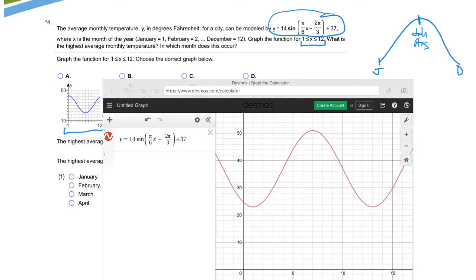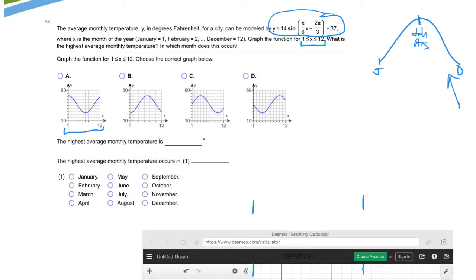There. It's better. Okay, so from 1, that's from here, so that's that point right there, to 12, which is this point, right about there. It doesn't look like it finishes one whole period, but it's close to it. So this graph looks very similar to the one that I had. It starts cold, it gets real warm, and then cools off. So let's look at the questions that they have. They say graph the function and choose which one it looks like. I'm thinking it looks like that one.